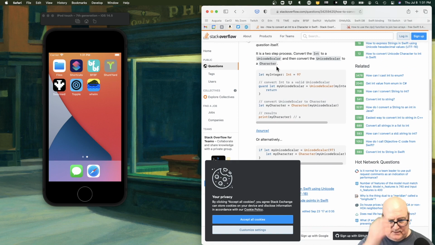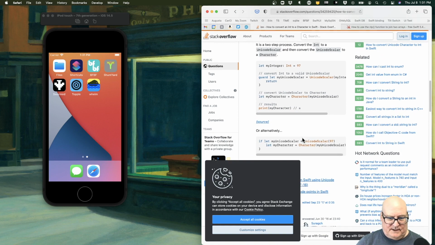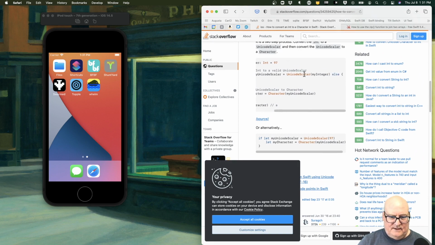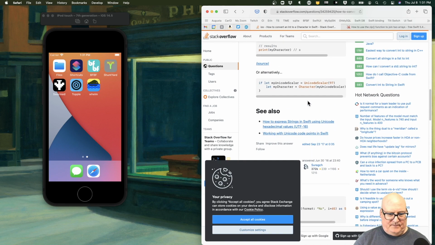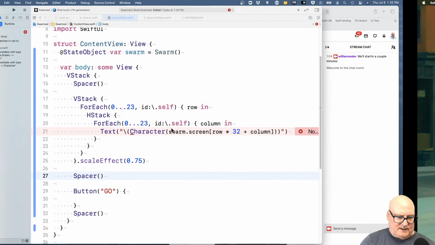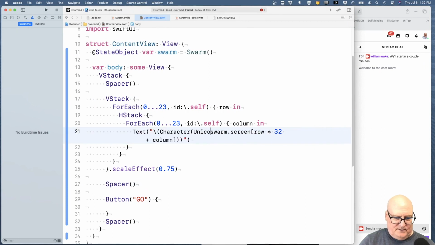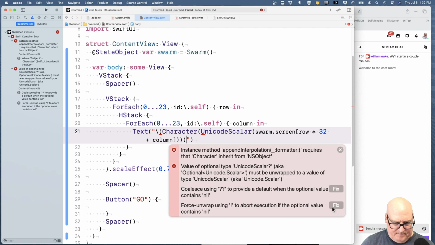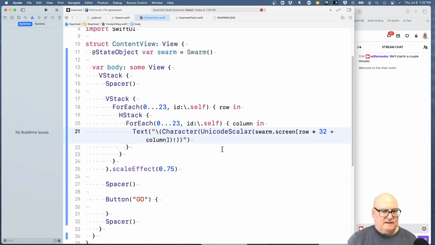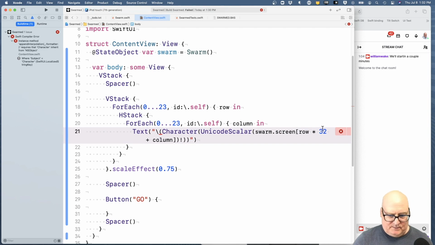Convert it to a Unicode scalar and then a character. Oh my goodness. And it only works if you... Okay. Unicode scalar. Unicode scalar of the thing. Somewhere it should complain. Let's use that. So, I mean, I know I'm only putting in small stuff.